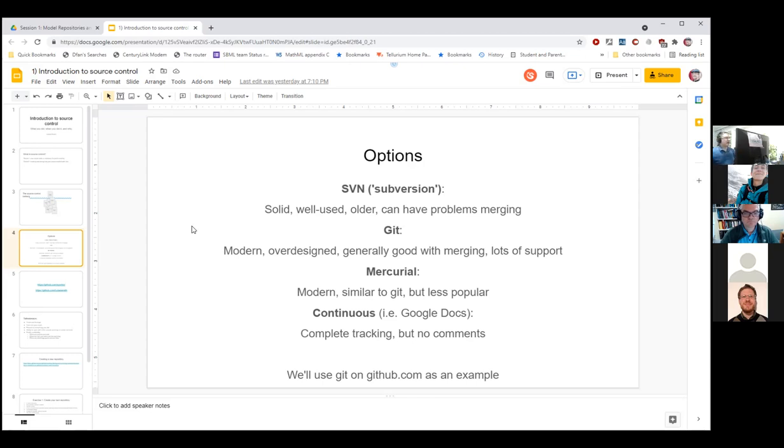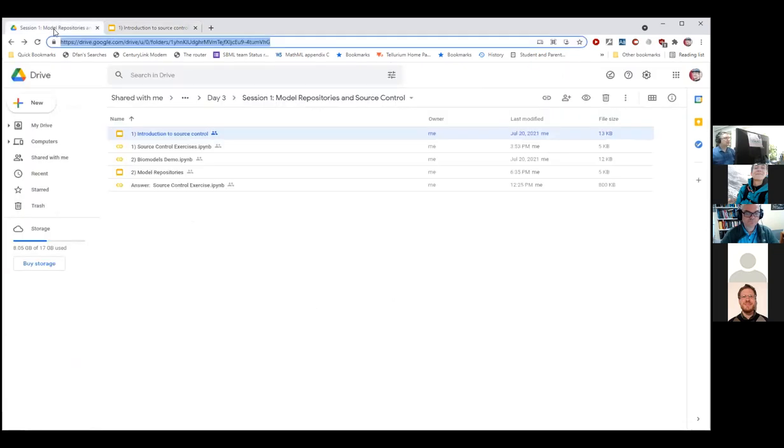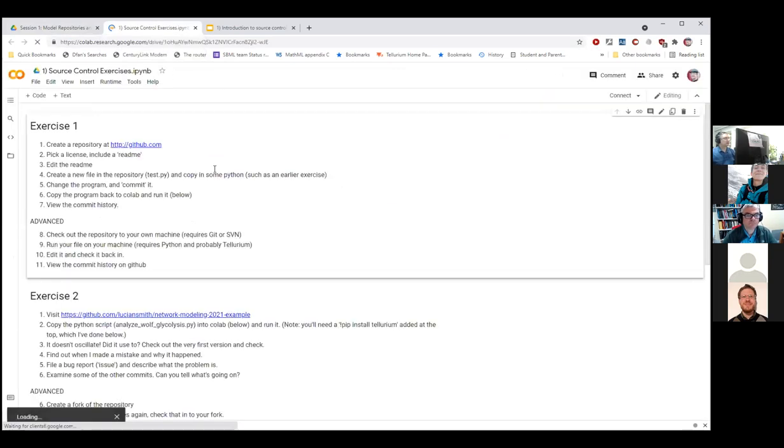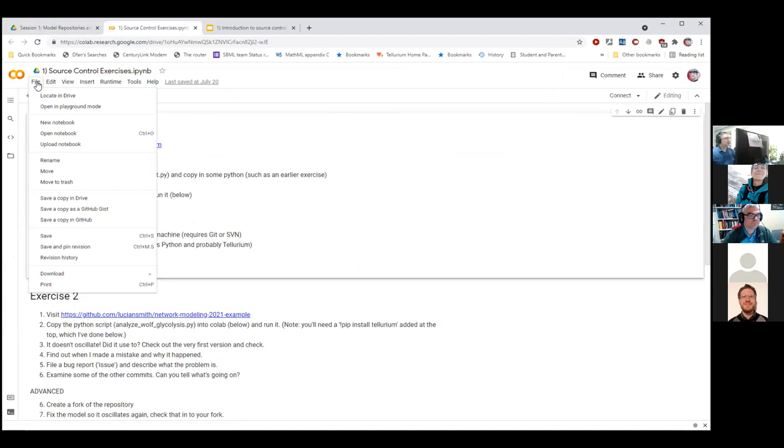So here, I'm going to go to the Colab and show you an option in there. If you notice on the file menu, you can save and pin revision here, and then look at the revision history here. This is a Google Drive thing where everyone is syncing at the same time, but it's not on a character by character basis.